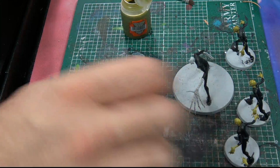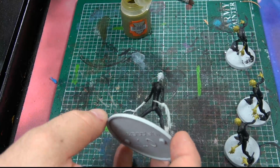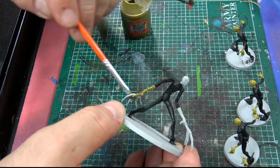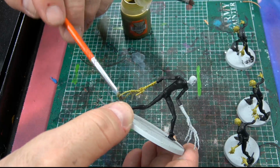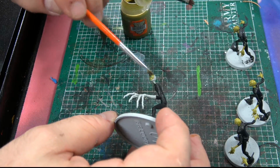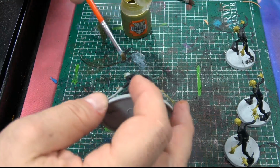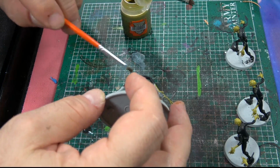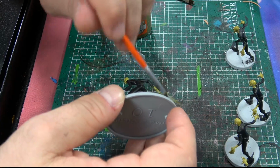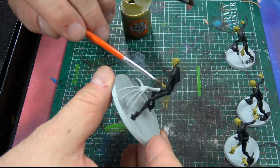And I'll show you a couple examples as such, because we've just been cranking stuff out here. Let me just get this last guy here, get the base on, and then I'll come back and show you. See, look how creepy this dude is. Now, I'm going to go over his thing here, but that sucker thing on his face, don't worry, we'll get that. That's going to be a totally different color. And it just happens to be a color that I'm going to use because I want to paint the inside of Croc's mouth. I want to give him some depth, you know.